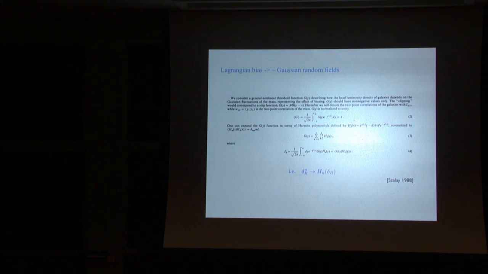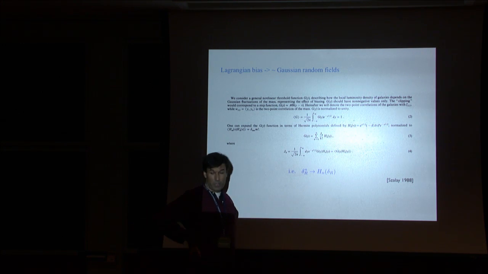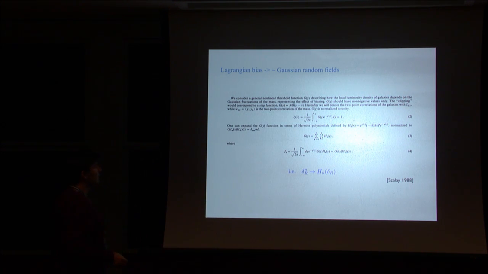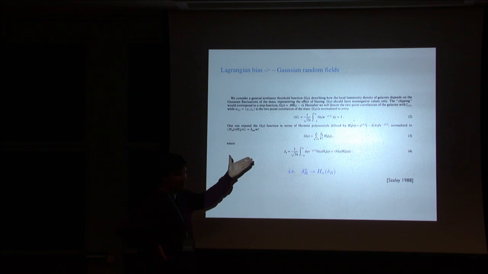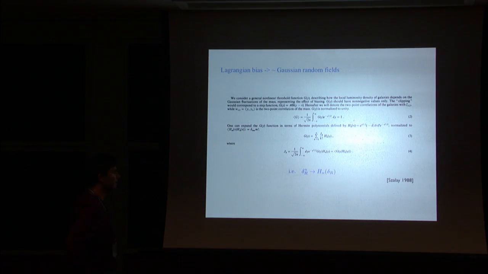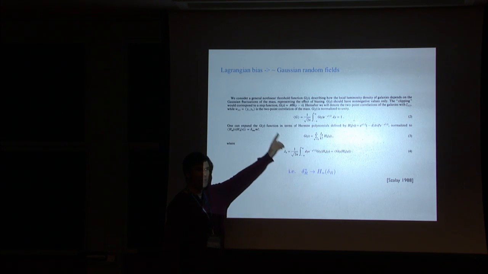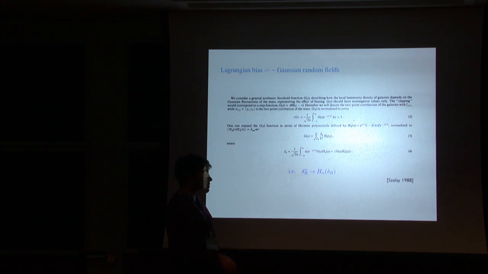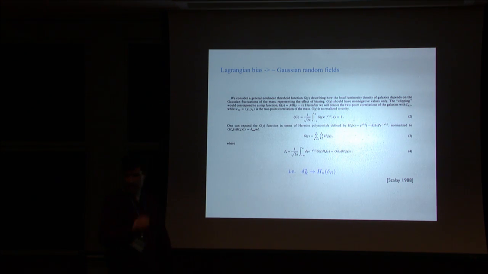Another way would be to redefine what exactly you mean by delta R to the power n, right? And there is a nice way to do that, which goes back to a work by Zaldarriaga from 1988. Since we know that the initial conditions are essentially Gaussian to a very high level, what you can do is an expansion in Hermite polynomials, which is appropriate to the Gaussian distribution of delta. So in this case, you should go back to your local bias expansions and replace these powers of delta R with Hermite polynomials of the nth degree, right?